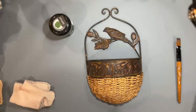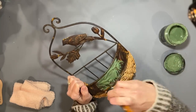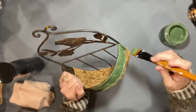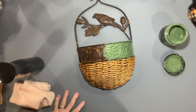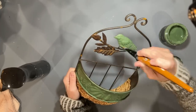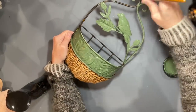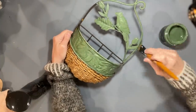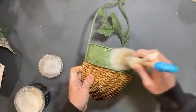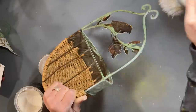This next project is this metal — it feels like an iron piece — with a basket. It's a wall hanging and I love the bird on it and the basket part. What I wanted to do was add this aviary paint to it, but when I first put the coat on and came back, some of that iron had bled through. I ended up sealing it and then put another coat of aviary on top and it worked out perfect. Anytime you have an iron piece that looks rustic or rusty, go ahead and seal it first so you don't have to do what I did. We're going to white wax this and bring back some of those details in the metal and it just turns out so pretty.